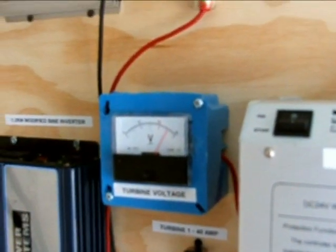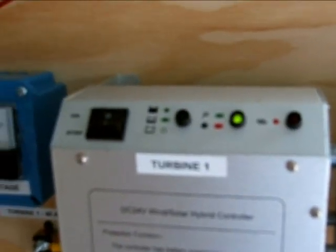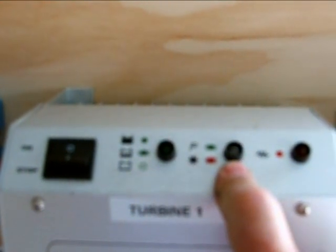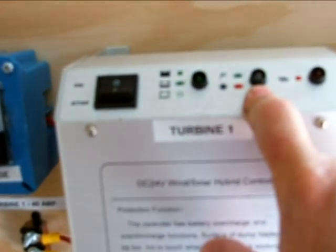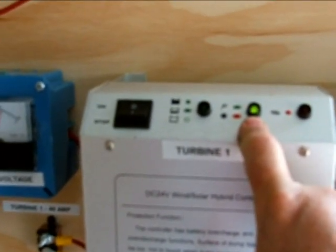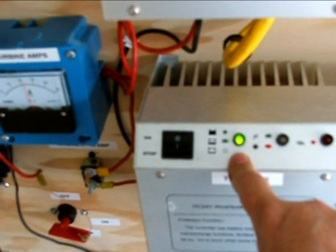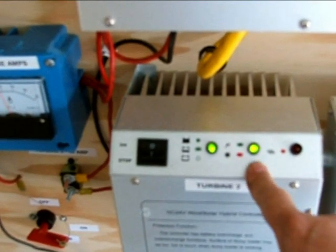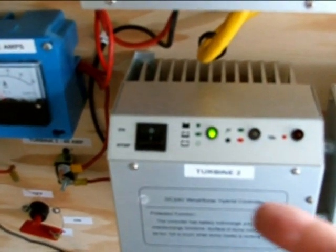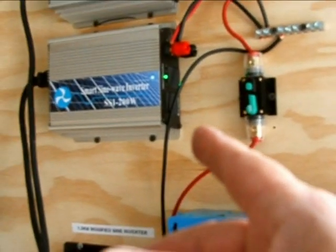I've been sucking juice since yesterday — I've been powering with the inverter. You can see the batteries are not fully charged because it's blinking, and this light on the right is the turbine that is charging — it's telling us we're charging the batteries right now. When there isn't sufficient voltage in the batteries this doesn't even come on. The second turbine is also charging, so the batteries are probably fairly well discharged but they're being used as a cushion to regulate power from the turbines down to an acceptable voltage range to feed the inverters.